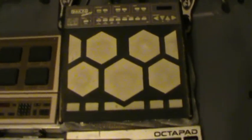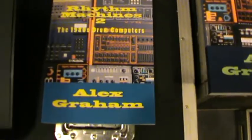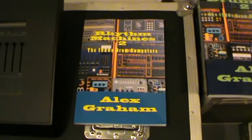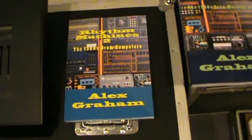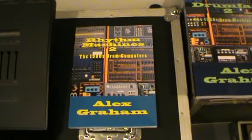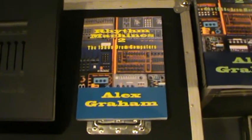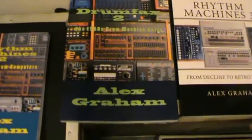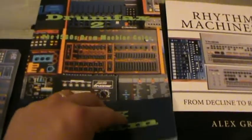Well, that concludes all the basic programmable drum units that I have here. And again, if you want more information on them, please buy the book, Rhythm Machines 2, the 1980s Drum Computers. This is basically the definitive book on 1980s drum machines. It's got about a chapter also on preset drum machines that came out in the 1980s, and it's got every programmable drum machine, like I say, all these prototypes you've never heard of, and various other ones that are incredibly rare and obscure. If you don't have much money, you can also buy the Drum Facts series, which is essentially the same book, but it's not in colour, it's in black and white. Apart from the cover itself, everything else is in black and white.